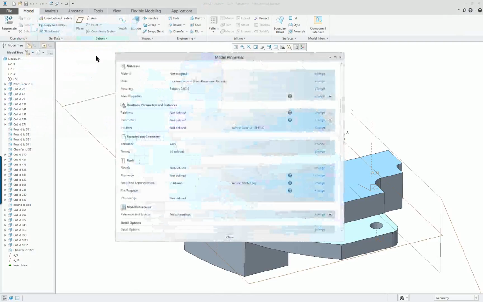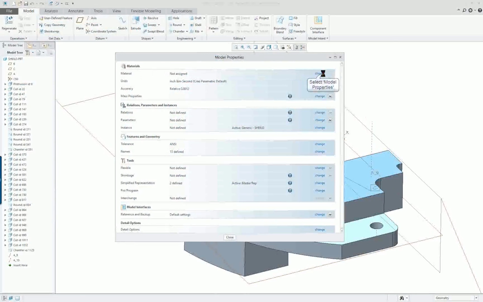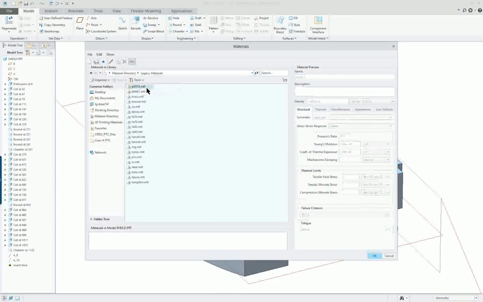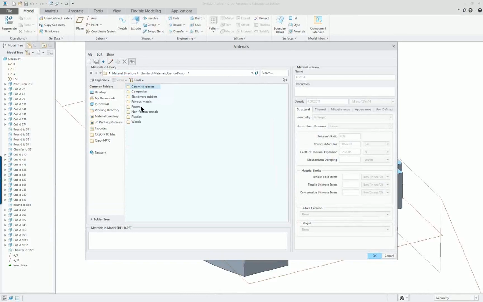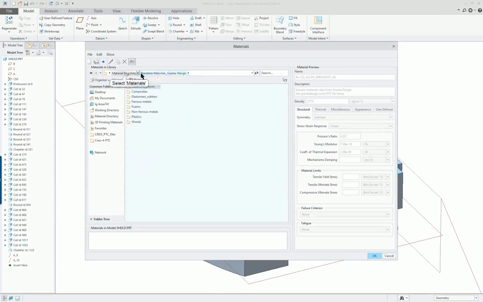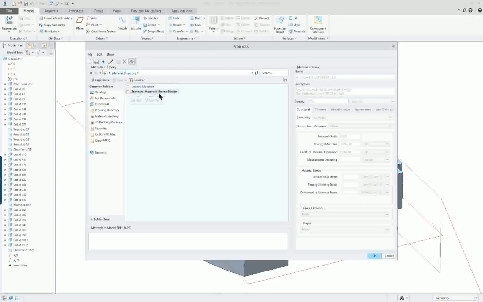The traditional method of putting a material on is to change it here in the materials property. Now, one thing you'll notice is we have our legacy materials, which are the ones that have been around for a while. And the other one is the new materials, which are divided up into types. Just click on this, you can see them. So that's one new thing that they added, is this standard materials. Now, that's the traditional way of getting at the material and setting it up.